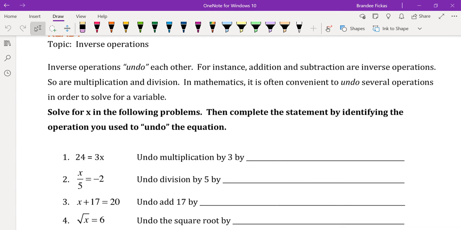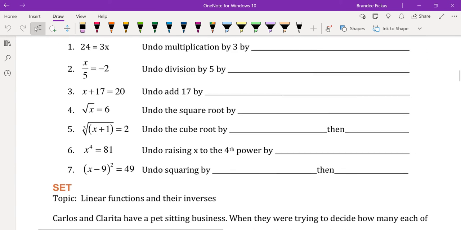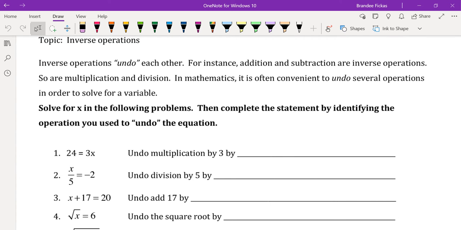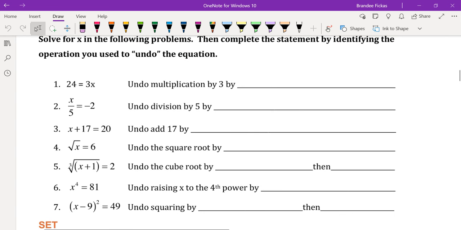All right, so the ready part of this homework is 7 questions. You are being asked what operation or operations you need to do to get X by itself. So we've talked about this in class, how we undo operations. So I just want to remind us, so this is more going to be notes.